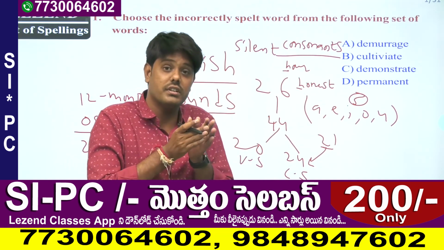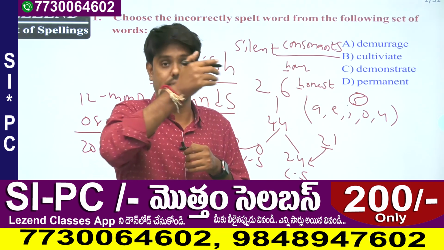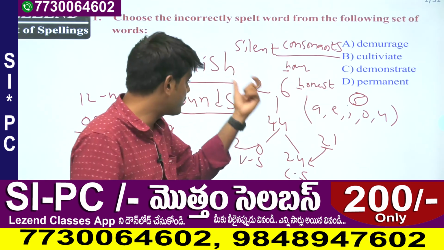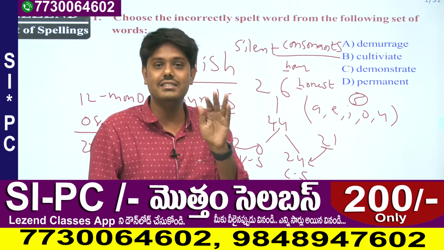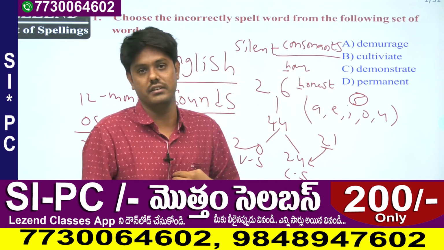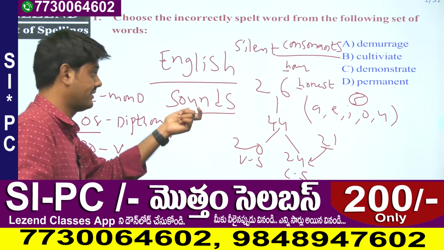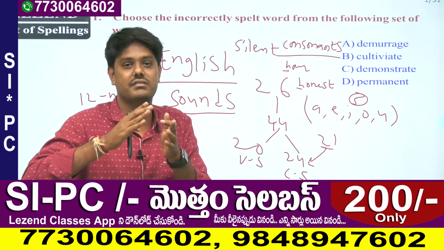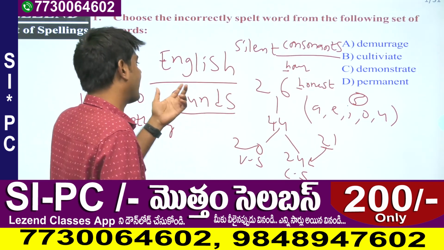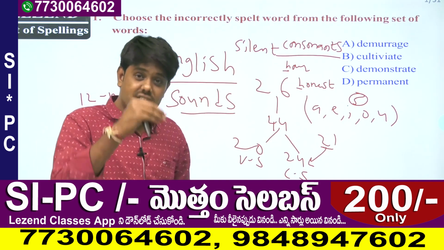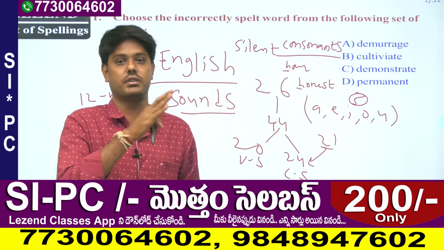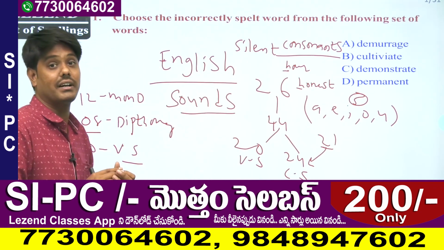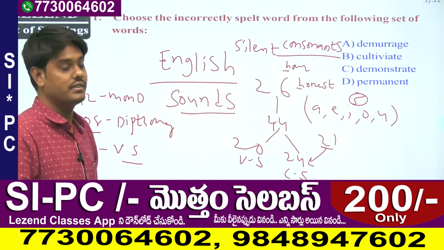So these silent consonants also play a vital role in pronunciation and in writing the spelling of a particular word in English. The other languages do not have silent consonants. So these things, like sounds and silent consonants, make the English language a different level, completely a different one. That is why writing the spelling of a particular word will make you difficult, but not impossible. You can learn the spellings of a particular word if you know the basic rules of spelling.